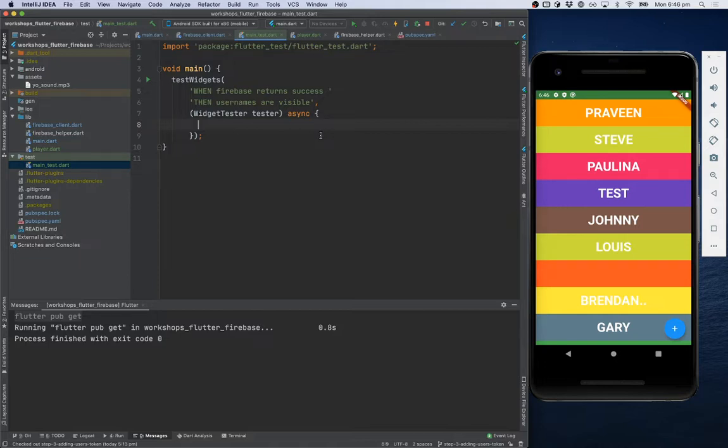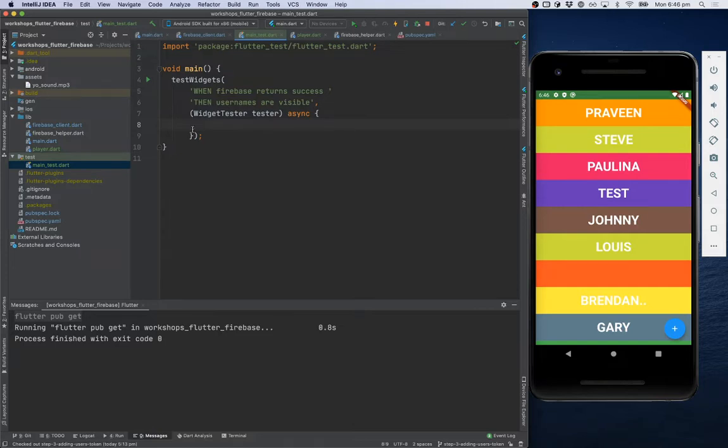Now, WidgetTester is a class that connects widgets and the test environment. So we are simulating showing the widget here. We don't actually show the widget on the device. An important thing to note here is that widget tests, even if they are UI tests, like in this case, don't demand a device or emulator. So they run just like the unit tests in the test environment. It means that they are very quick and they don't need any device, as I mentioned.